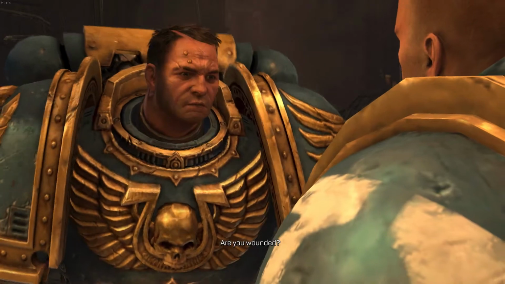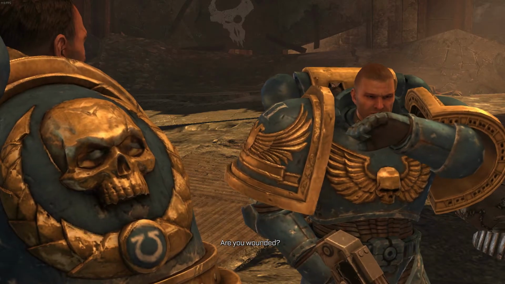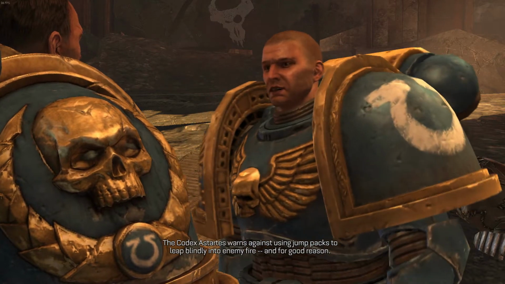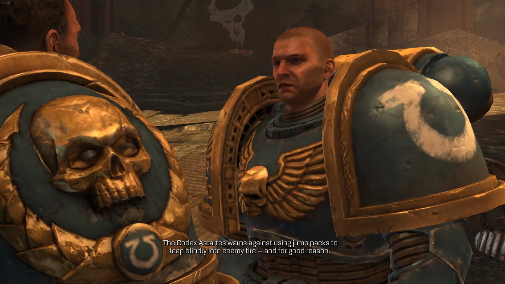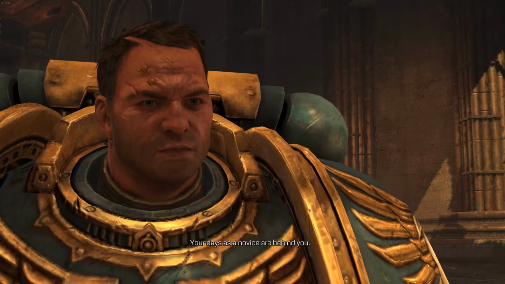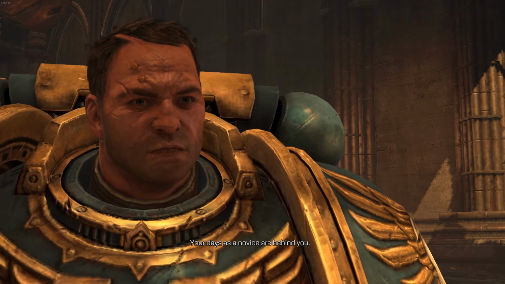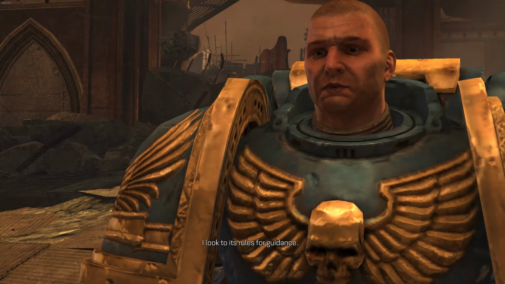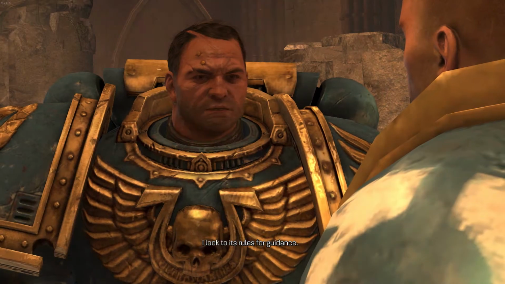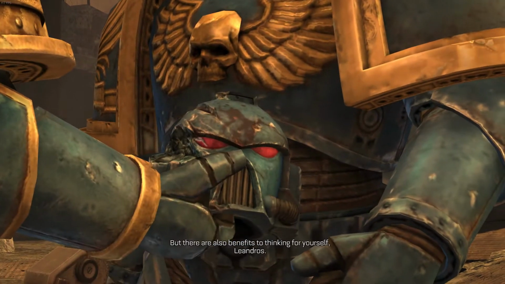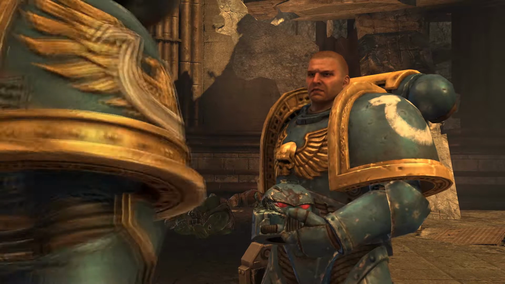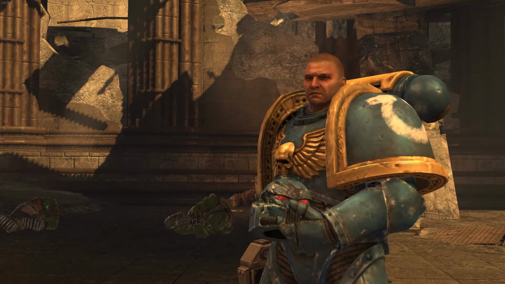So generally, non-line of sight shooting can be categorised into two categories. So this can be either anti-infantry non-line of sight shooting or anti-tank non-line of sight shooting. So anti-infantry non-line of sight shooting is usually high volume of shots with a low AP and low damage, which is perfect at clearing out screens or hordes. Whereas on the reverse, anti-tank non-line of sight shooting is generally low volume of shots, high strength, high damage, and high AP, which is perfect at clearing either vehicles, monsters, or more elite infantry such as Primaris Marines.